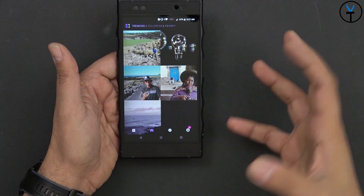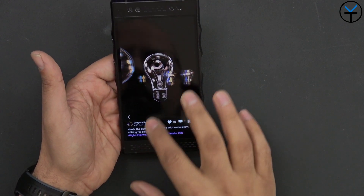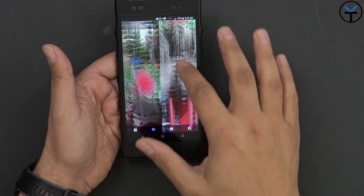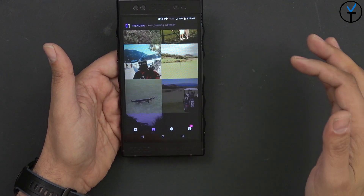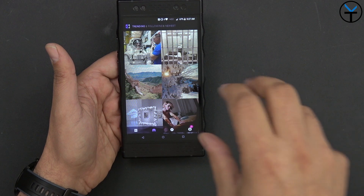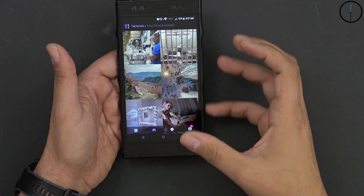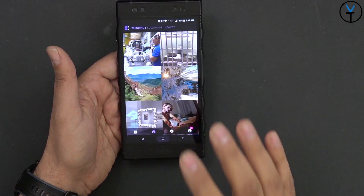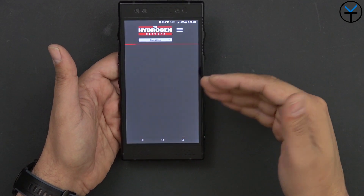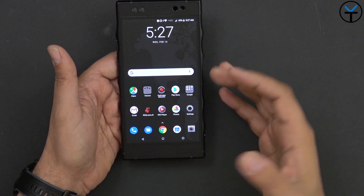Holopix takes us away from standard social media and lets you enjoy other people's creations using this technology. There are a lot of people on there — one of my favorite pictures is of somebody taking a photo of a cup with water at the bottom, and you can see the three-dimensional image; when you look at it you feel like the cup is coming out of the glass. They also have the Hydrogen Network, which lets you watch movies using this technology, though it's a limited selection and I hope to see more content added.